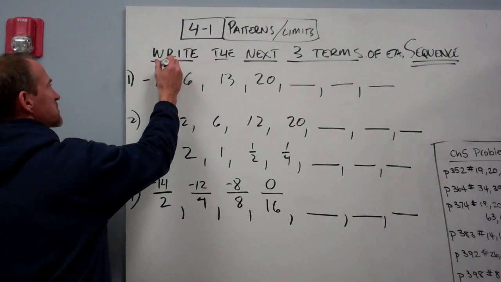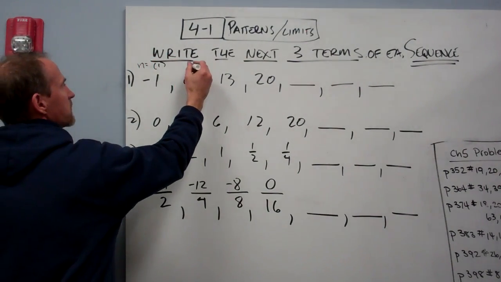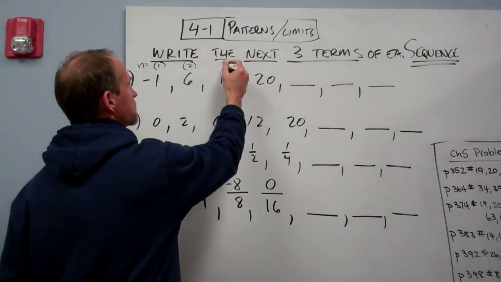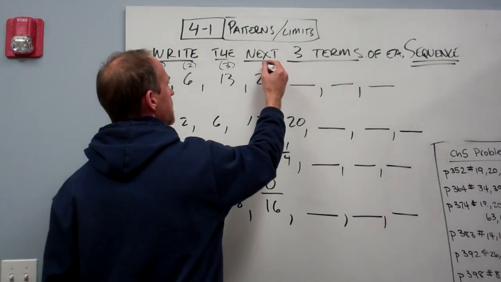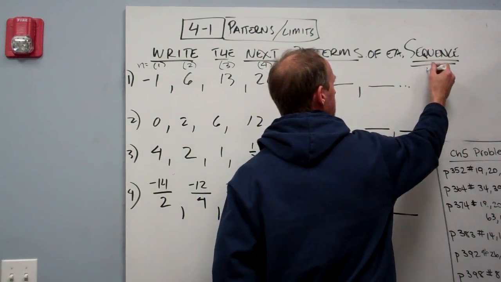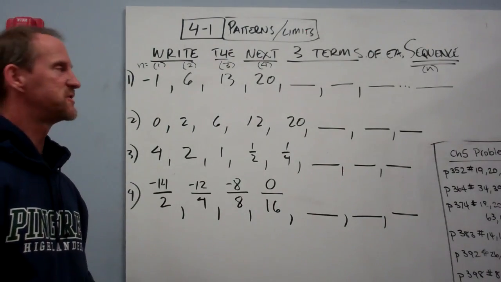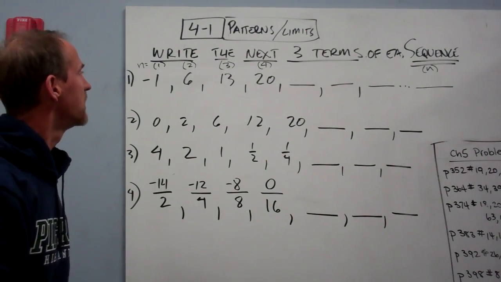So sometimes you'll see smaller numbers up above. That's our n number. And here's the second term of the sequence. There's the third term. Here's the fourth term, and then somewhere down here we'll have like the nth term, and sometimes we'll have patterns that will find any particular term, so we'll use the letter n there.